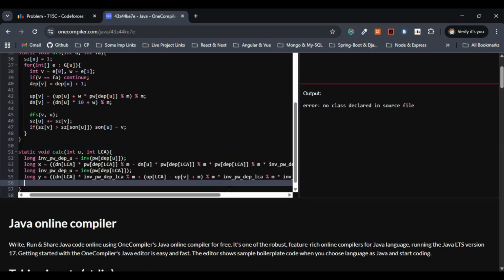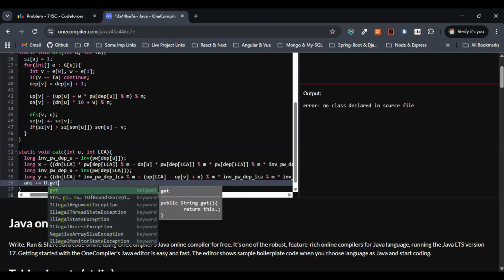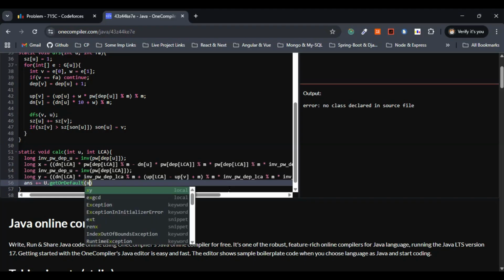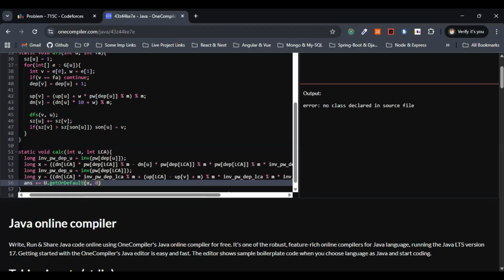Next, what we have to do finally, let's add the counts of both maps, nothing but u of x plus d of y. So also we'll be keeping default 0 if it is missing, right? So this is simple. Answer equals answer plus. So I'll just go with this one. U dot get or default. This operation is provided by the hash map basically. Default x comma 0, right?